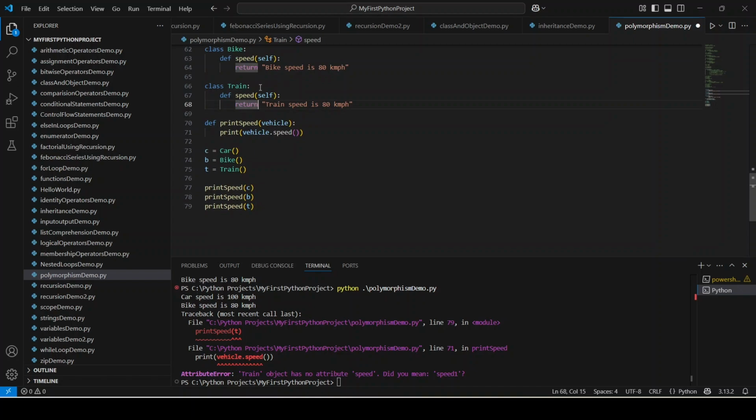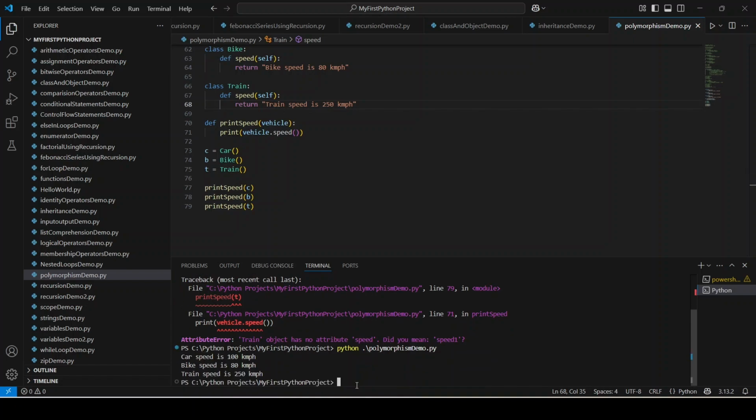If we add a speed method, maybe 250 kmph, it works properly. So here we don't need to check what object is being passed to the print speed function. In that case, we use the concept of polymorphism in functions.